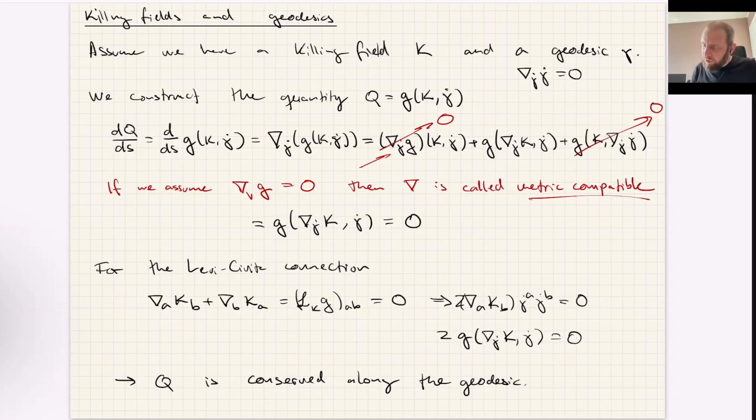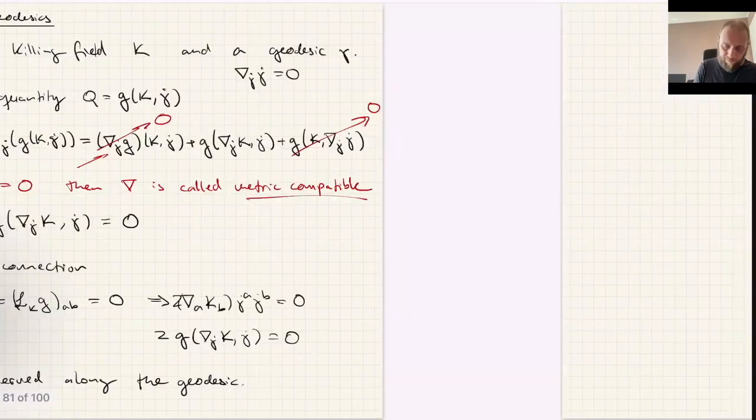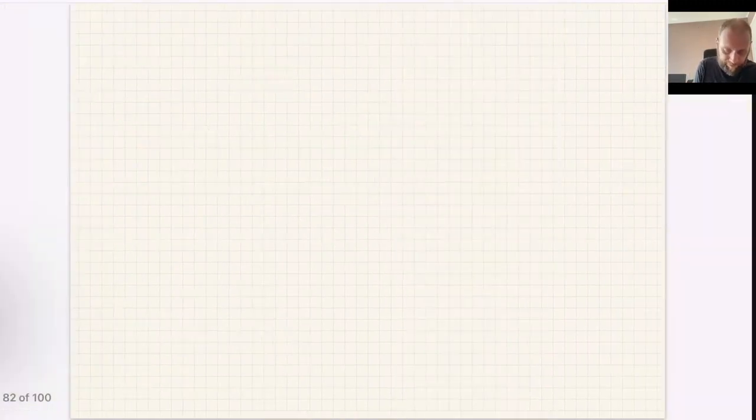So I want to go on now. We've discussed symmetries, and we have discussed derivatives in general spaces. So what's left to discuss, if we want to discuss essentially the calculus on general spaces, is to discuss integration. So let's start with that.